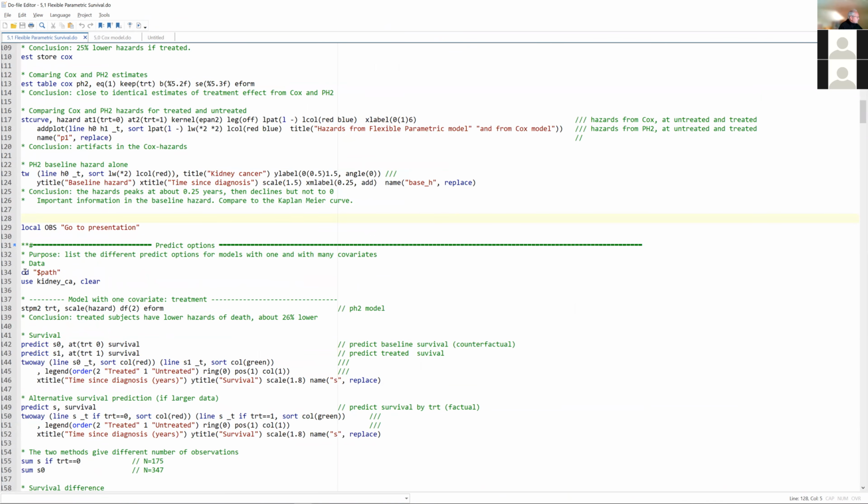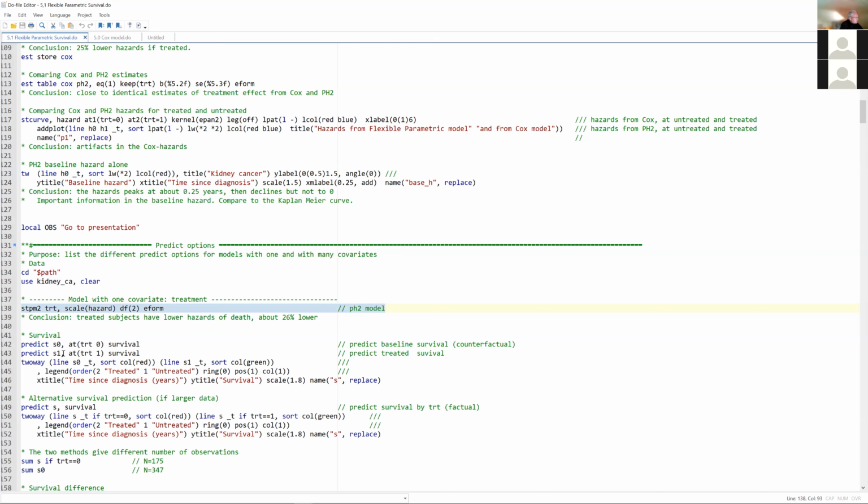So we are using the kidney data again. This is our model with treatment as the exposure. And here we can predict survival. Now I will use a slightly different form. Now I would like to predict survival for the untreated into S0. So I'm writing at treatment equal to 0, and I want survival. So this you can think of as a counterfactual prediction, if you like. So everyone is set to treatment equal to 0, whether they are treated or not. It's a counterfactual prediction from the model.